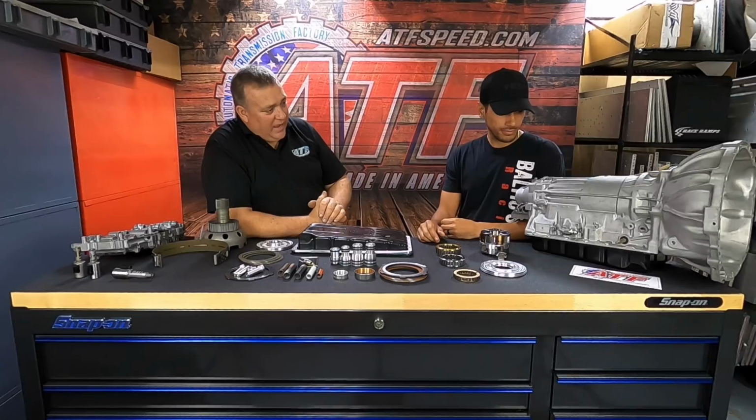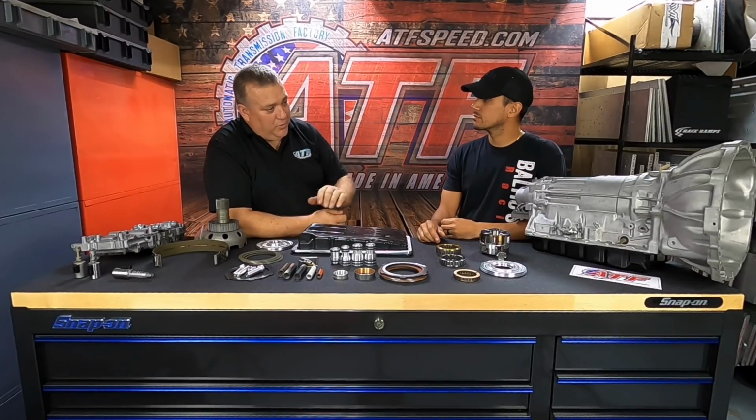Right. We highly recommend running the fluid through a cooler in the radiator if you have it like factory. But a lot of people go to an aftermarket radiator, and it's a big mistake. It's a huge mistake to do that, because the water will cool down that tranny fluid faster than air, no matter what. You know what I mean?